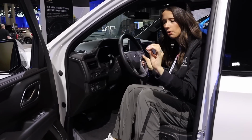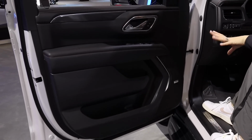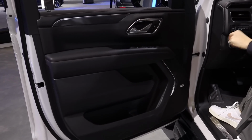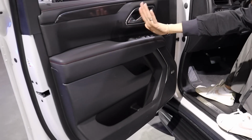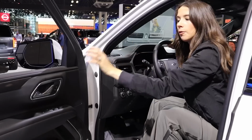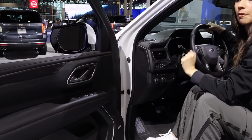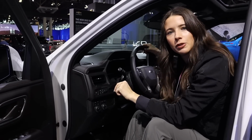As always, we will start with the door panel. It's honestly kind of boring to look at. I'm going to be honest. Not a lot going on there. A little bit of red contrast stitching. I do appreciate the little side cubbies. I also like this little one right here. I've had some times where I've had to put a water bottle there and it's worked. A little bit of a faux carbon fiber there, but besides that, they keep it pretty basic. Let's get you on the other side and we'll talk about some more of the features.